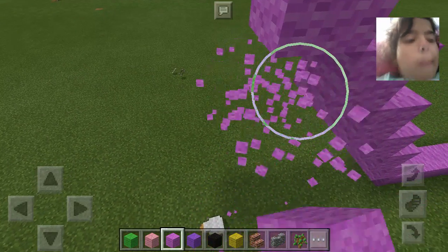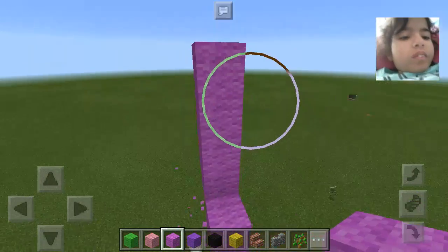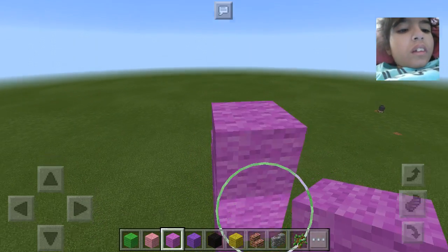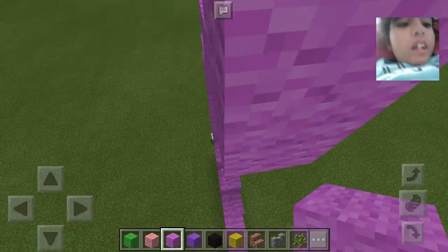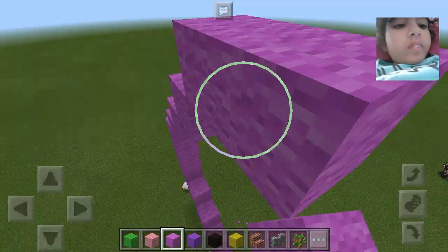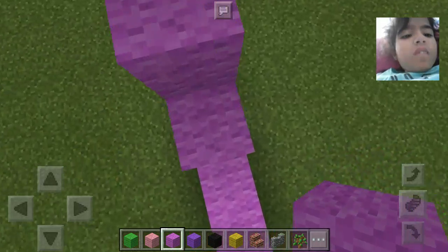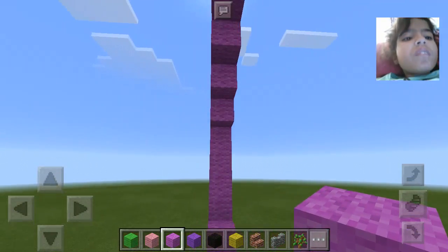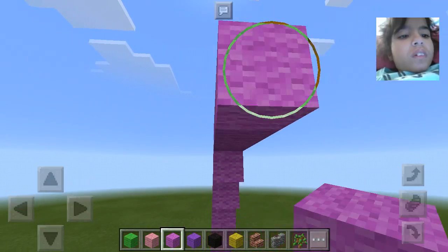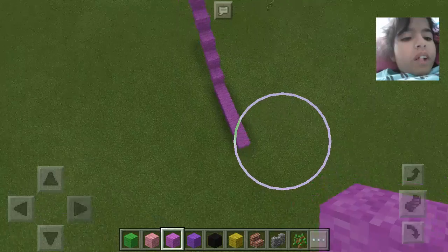Do that, and then some up, and then up again. And I am actually showing you how to make a bigger one than I did. So. And do it that right. And it matches up.